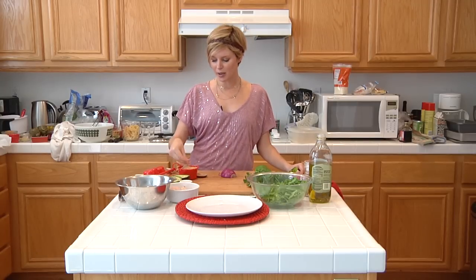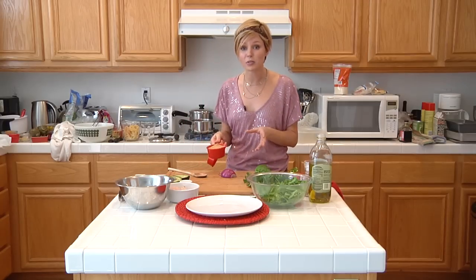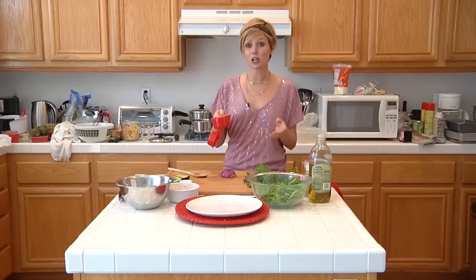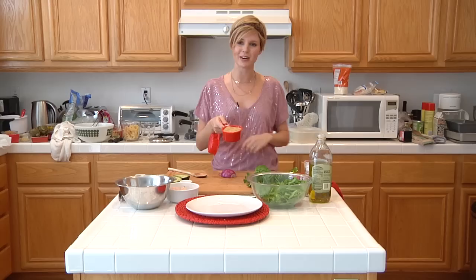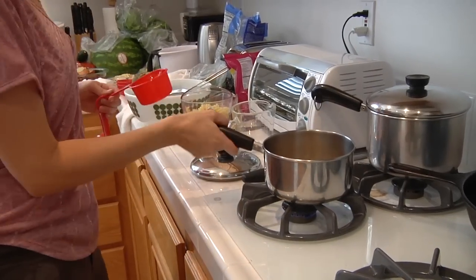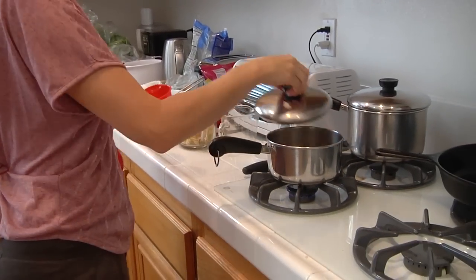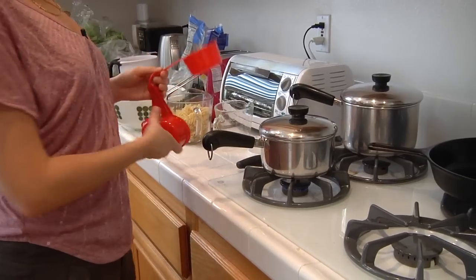So first thing we've got to do is cook our couscous. If you've never worked with couscous before, it's actually a pasta, but people sometimes think it's a little grain. It's little bits of pasta. I'm using a whole wheat couscous today because it has a little more fiber so it's better for us. I've brought a cup of water to boil with a little bit of olive oil and I'm just going to throw a cup of couscous right in there, and once we throw it in, we get to turn it off and cover it up. Just dump it in here, turn off the heat, and give it a swirl around just to make sure all the couscous is evenly covered, and we're just going to let that sit and steam for a minute.